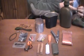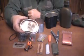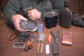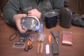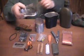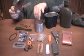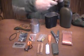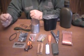which is new from Heavy Cover. And this serves, as a lot of things in this kit, a couple of different purposes. First of all, it's shiny enough that you can use it as an improvised signal mirror. And if you are heating up water and you're boiling things, fuel is always at a premium. By using this lid, I can cut my boil times almost in half.